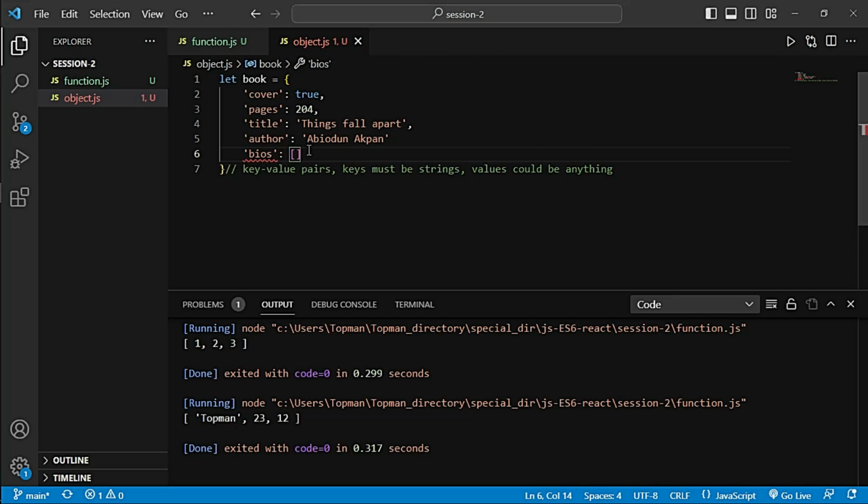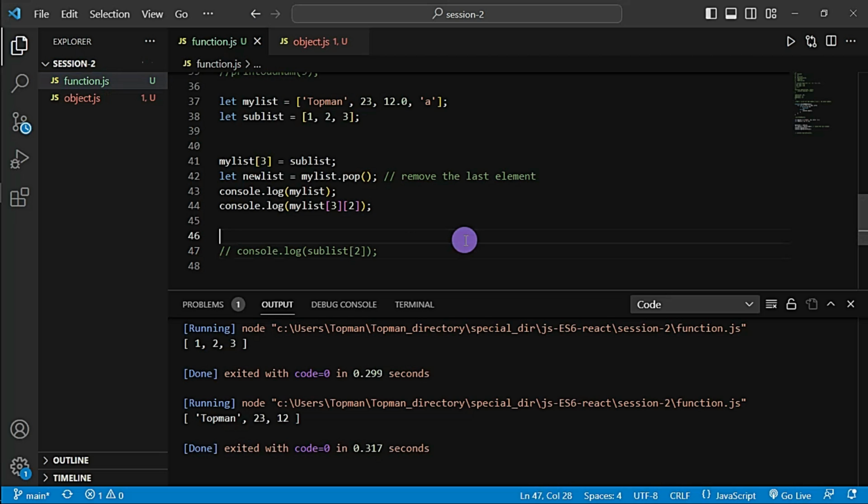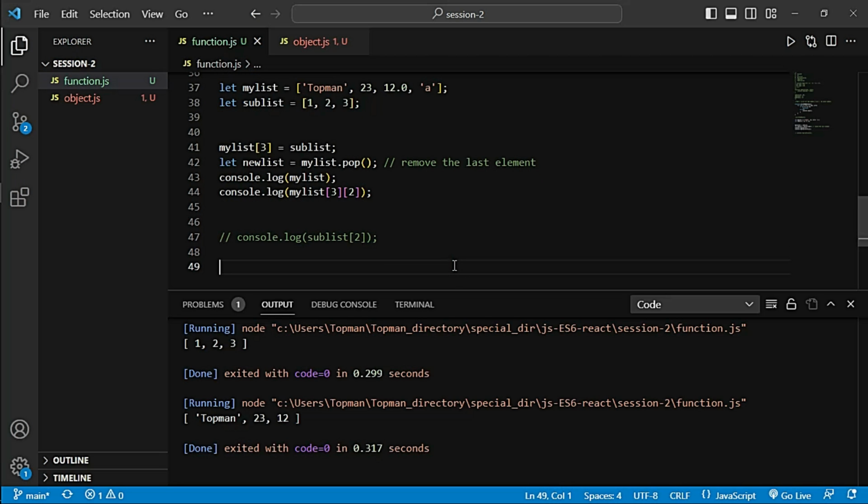Can a list have a key value pair? What do you think? Should we try it? Yes, let's try it. I don't think so, but we can try it.